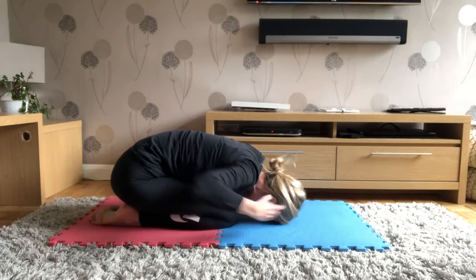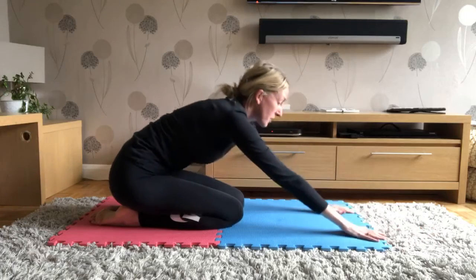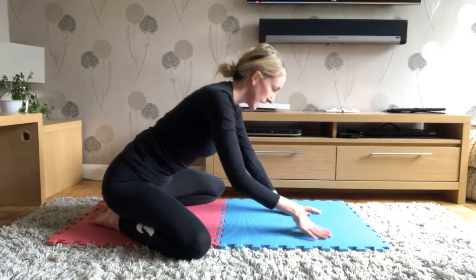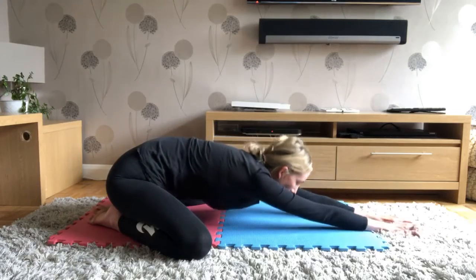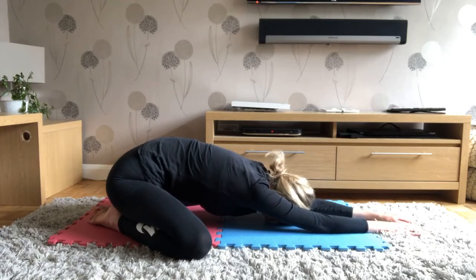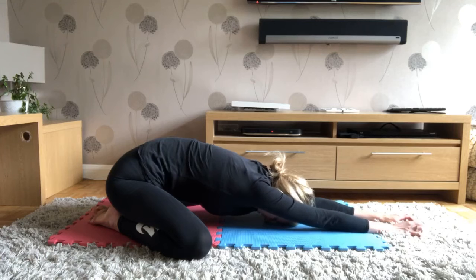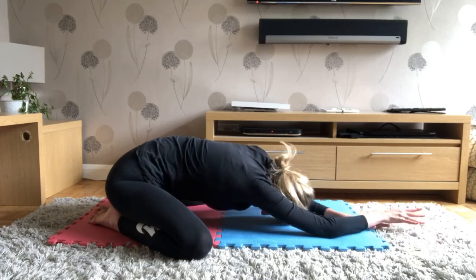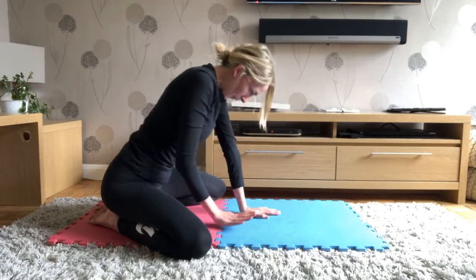And then bring your arms back out in front of you, okay, and what I want you to do is come up a little bit and then part your knees. Okay, so you've parted your knees and then you're going to bring your body back down and this will stretch out your inner thighs. If you don't feel it, part your legs a little bit more and then you should feel it as you sink down into your hips and into your heels. So, real good stretch here for the inner thighs. Walk the hands a little bit further forward to encourage that stretch down the side of your body as well. And then from here, use your hands to push yourself back up.